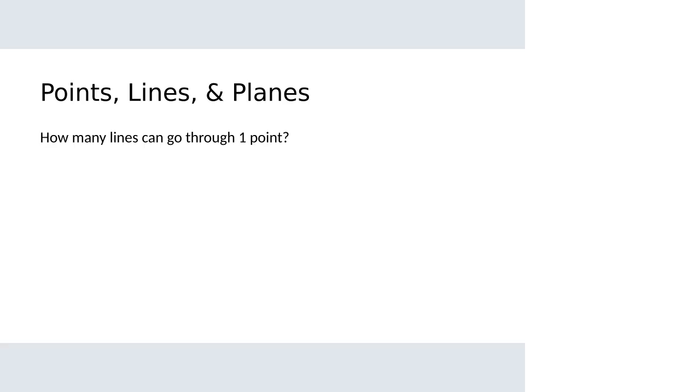The first thing is, a point is just a location in space. Generally, at least for right now, we're talking about a two-dimensional space. A piece of paper is a great two-dimensional space. It has length and width. Technically it would have a height, but we can ignore that. We could put a dot on there, and that point is just a location in space. And this question is, how many lines can go through one point?